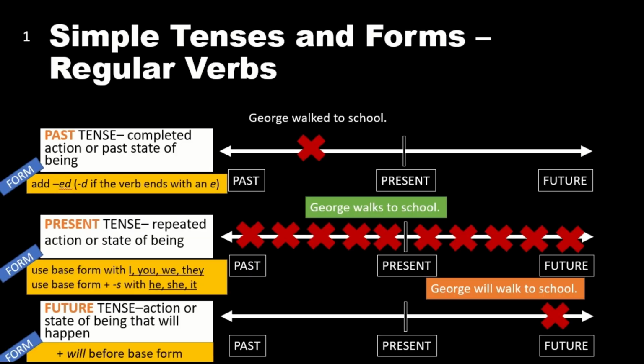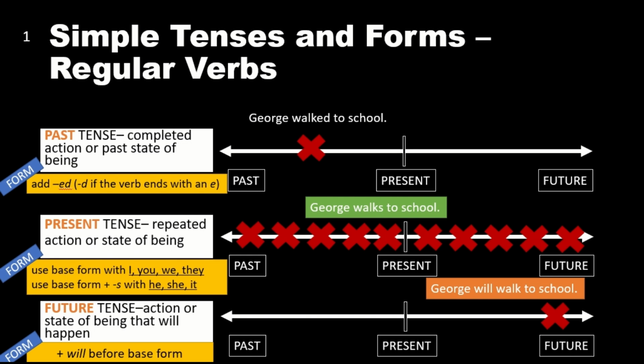So first up, let's talk about simple tenses and the form of the regular verbs. And if you're like, why is she mentioning regular verbs? Because folks, if you didn't know, there are irregular verbs, and those irregular verbs have some interesting forms, but we'll take a look at that a little bit later. So with this first group, being the simple tense, we obviously know every verb has 3 forms. And so this first set is going to look at the simple tenses.